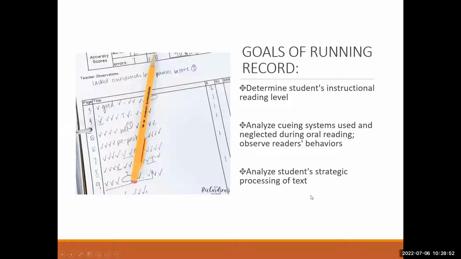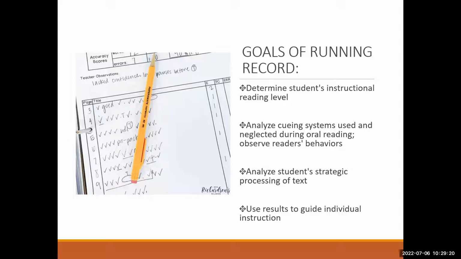so we can do things like that by observing them through a running record. And we can also, and this is really important, use the results from running records to guide our instruction. This is probably one of the biggest differences between the benchmark testing that they do at the schools and a running record, a true running record, is that we can actually use the information to make instructional decisions for the child and differentiate and individualize that instruction.